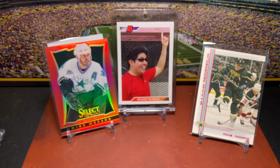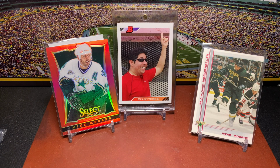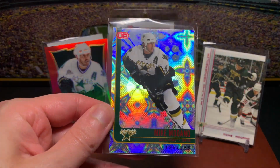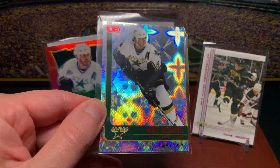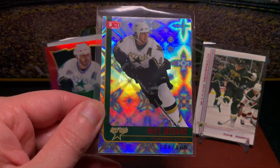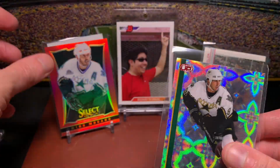Okay, this next one is a fun card. We got one of the Heads Up ones as I start to fill them out. Again, I think I'm pretty close to the rainbow for this, if not complete. 2001-2002 Pacific Heads Up Red. This is out of 165. And I've shown cards from this series already in the last little while, but you got the nice psychedelic design, so if you like that. And then the number obviously there is at the bottom with the red foil. It's very cool.